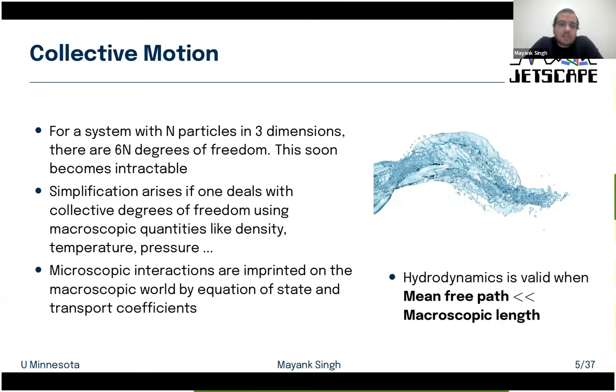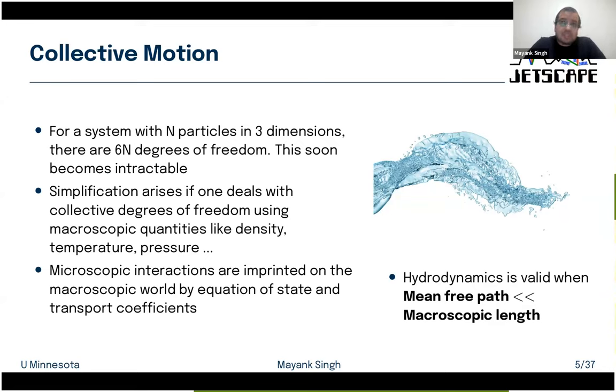even quantum mechanics, just a classical system of n particles in three dimensions, you have 6n degrees of freedom, three momentum, three position degrees of freedom. And if you have to track a very large number of particles, this soon becomes intractable. One particle is, of course, very easy, it's doable. Three, maybe the three-body problem, you can do some perturbative techniques, but beyond that, it's impossible.